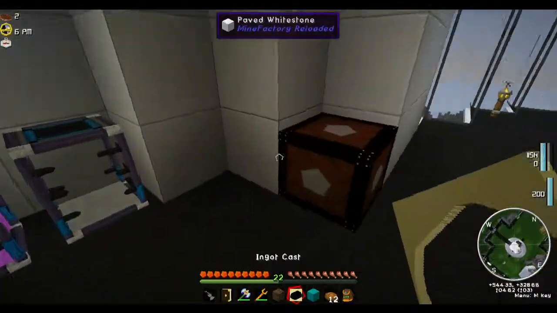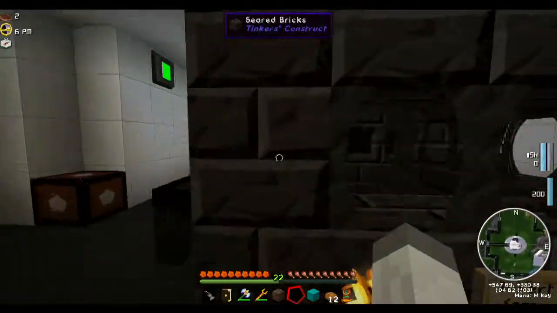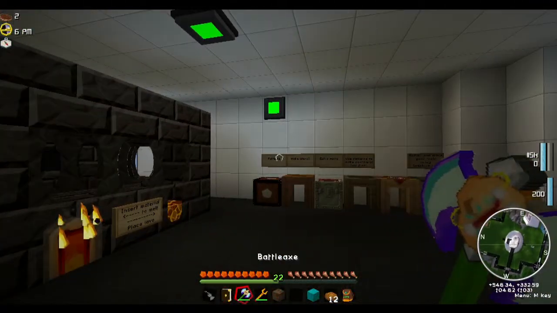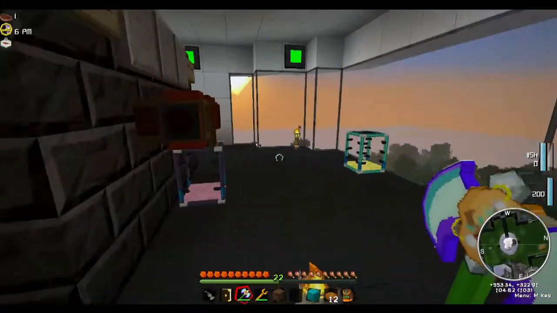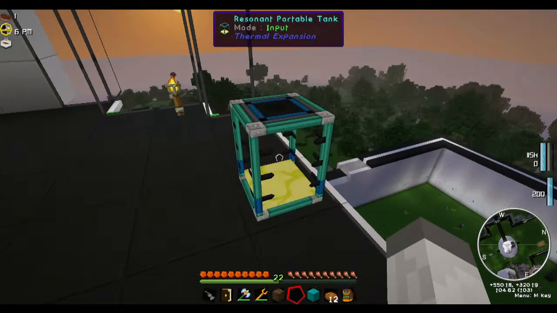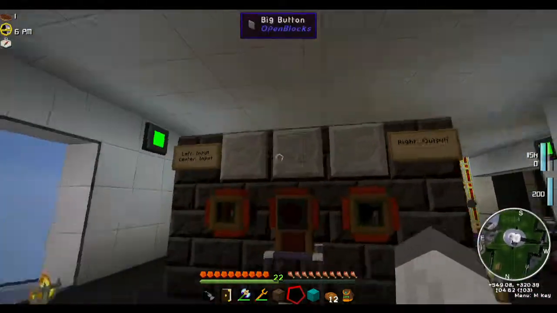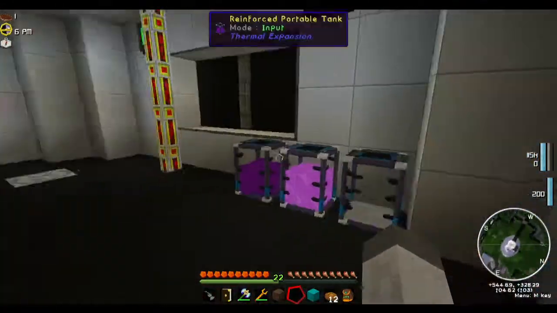Okay, here's the Tinker's Construct. This is where we can make some funky tools, like this battle axe that gives me a boost to stuff, also poisons me. Got some tanks, all the systems back here, you just load the tank, do the input.